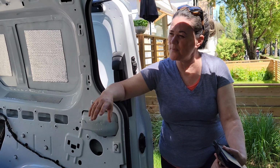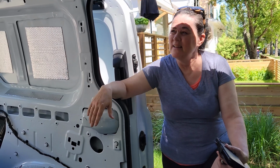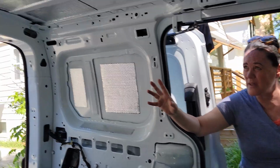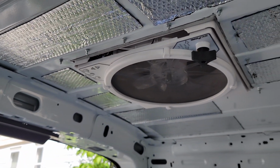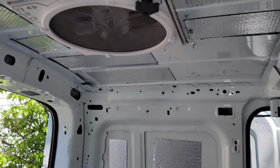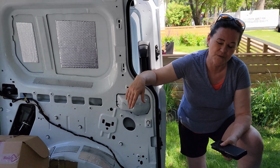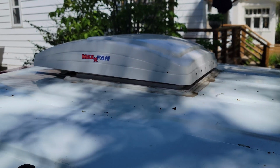No, I don't think so. The bed and the toilet were the biggest things for me. Yeah, that was it for me. I'm really happy with my fan that I had installed. I was going to get my friend to install it for me, and then he chickened out and said, I don't want to do that. So I went to Go RV, and they installed it for me there. Yeah, that fan goes on a lot of vans.